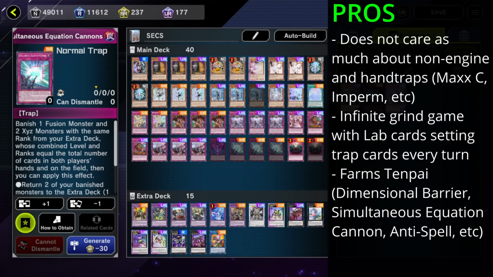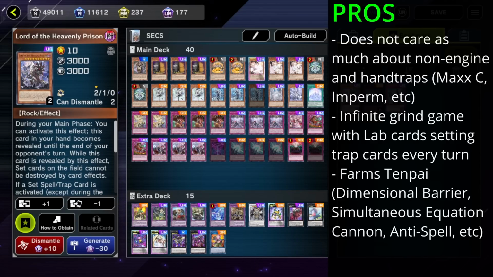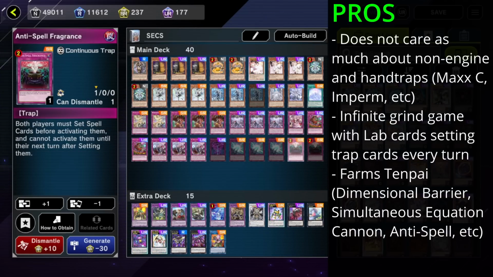And then for the builds that are playing the Solemns, it's even more in their favor, because not even the blowouts, which are the only chances that Tenpai ever has of beating you, by resolving a blowout back row card like a Lightning Storm or a Heavy Storm or a Duster, which they cannot do versus the trap heavy builds that play these Solemns and Lord of Heavenly Prison. But even against the normal trap Labyrinth deck, right? Even if you resolve a back row wipe, for example, obviously ignoring the anti-spell fragment, because if you open anti-spell, it's also game over for Tenpai.